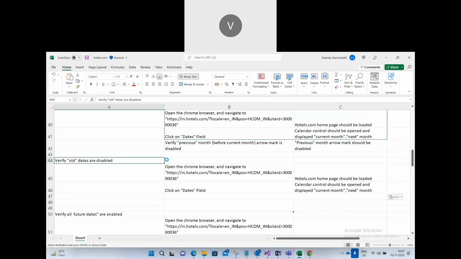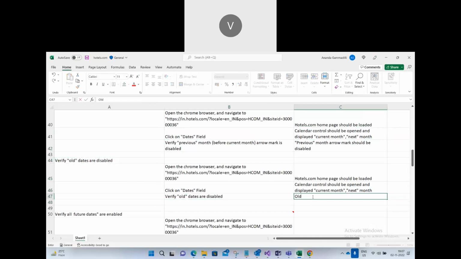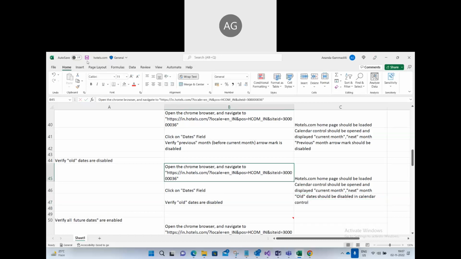Now verify old dates are disabled. Old dates should be disabled in calendar control. That is one test case.